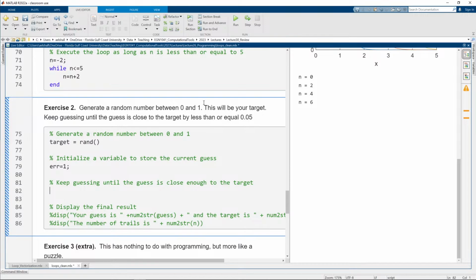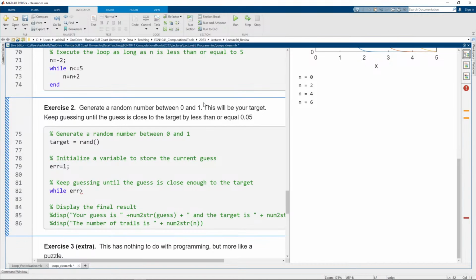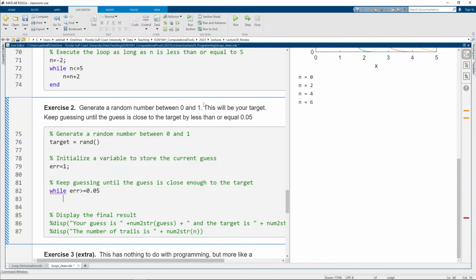Okay, so while, let's say, the error is larger than or equal to 0.05. As long as this error is larger than this, keep looping, because I want my error to be less than this. So as long as it's larger, just keep guessing.